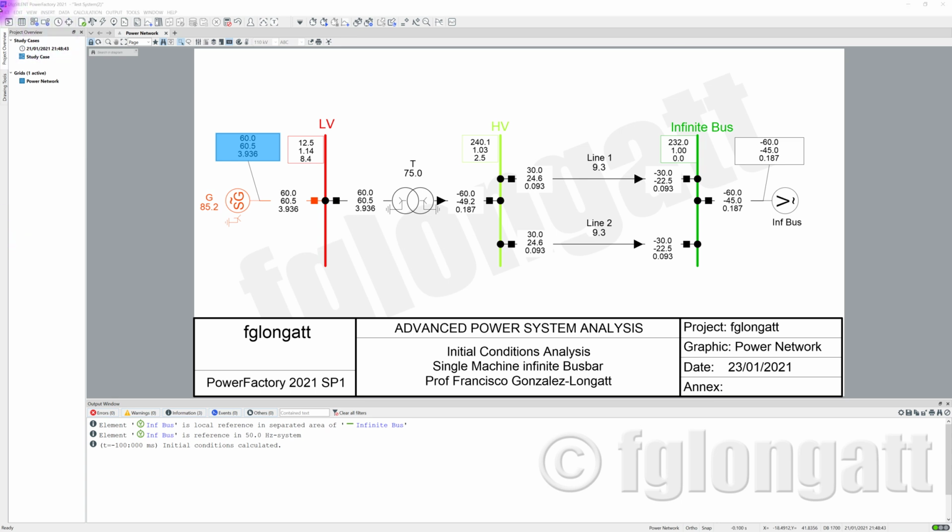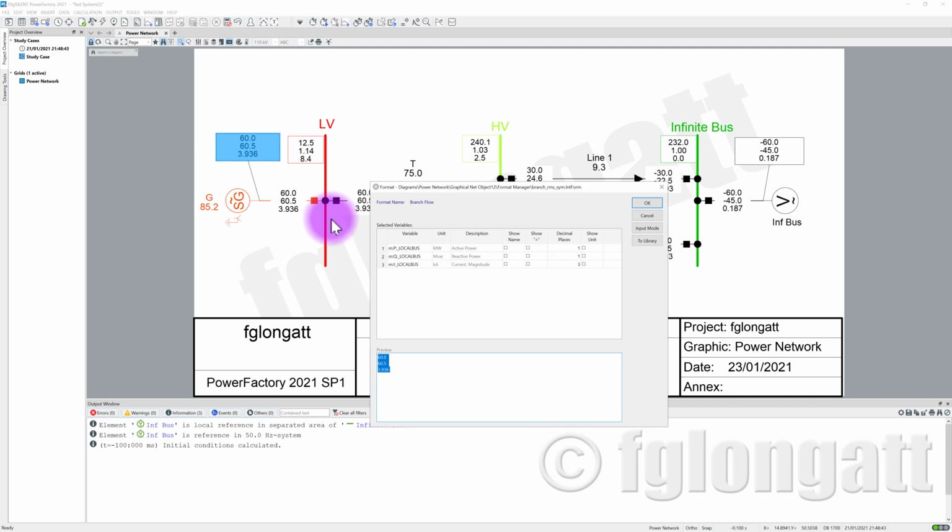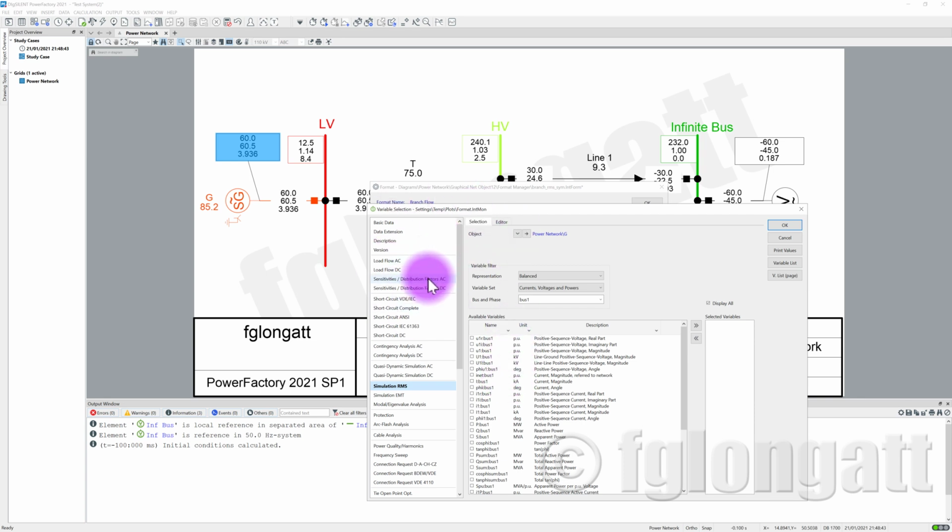Now let's edit this additional toolbox result. Let's edit that thing. And what I will do is append a row, and double click. That is what I am doing here, double click. And now PowerFactory is allowing me to define the variables that I want to show in my results box. I don't know if you noticed, but when we were running load flow, PowerFactory automatically pointed the results variables into the load flow tab.